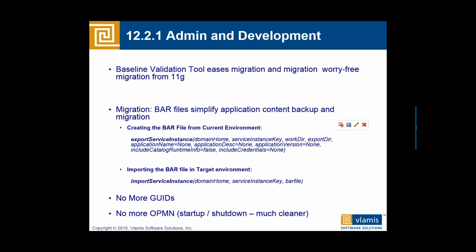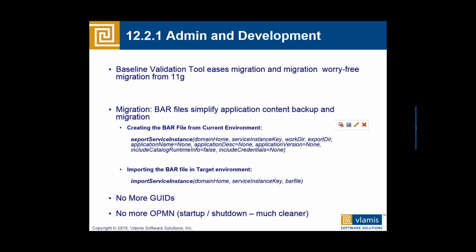For people that have used the BI Cloud Service, BICS environment, you know what a BAR file is, a business intelligence archive, and that helps simplify how you do application content backup and migration. There's the ability to create the BAR file from an existing environment. Here's an example of the command that does that. You create the BAR file from your current 11G environment, for instance, and then import it into the target environment.